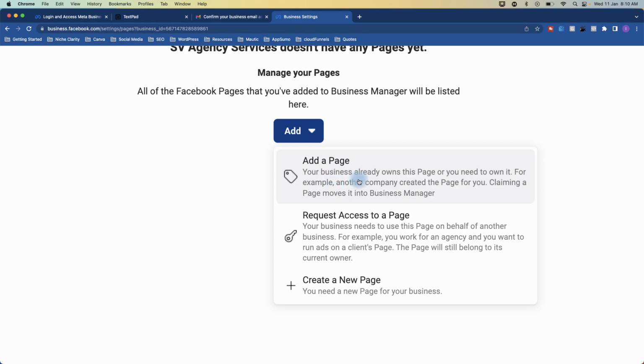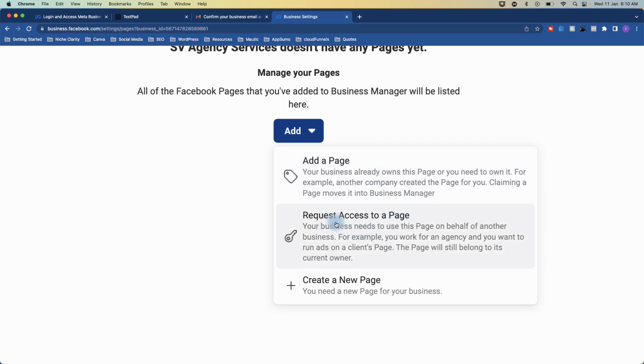Believe me, in that class, Vijay actually helped you create a page. Now here you don't need to create a page. What you can do is just go down and add that page right into this account. In order to have a business account, you need to have your business page, importantly. If you don't have it, no worries.